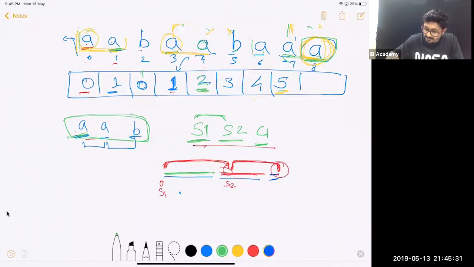We know that it has been matched till here, right? This portion has been matched with this portion, and this portion is also the same as this. Whatever length it might be, 0 or whatever value we have, that much length is similar to this. And we have already matched this with this, so we can directly check this value with something here. Does it make sense now?